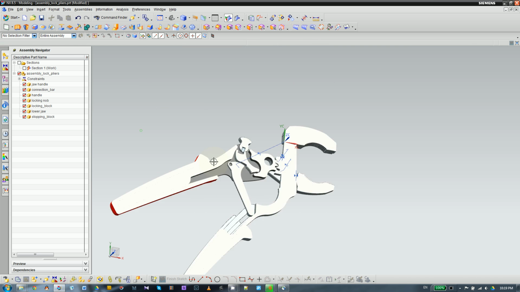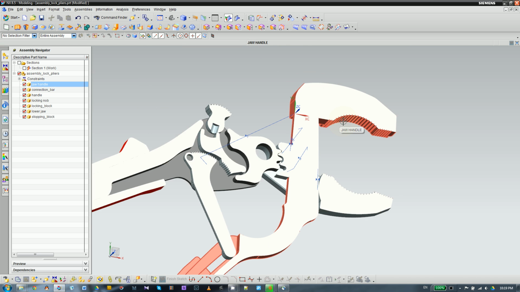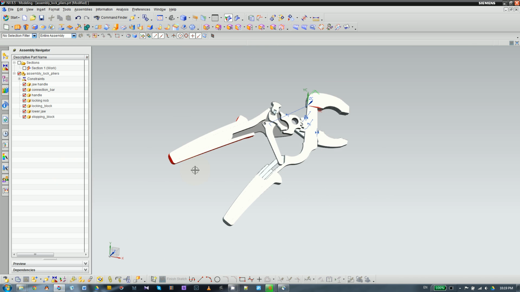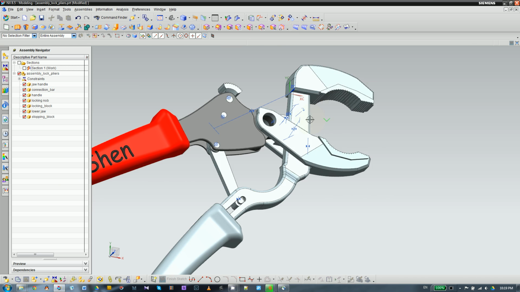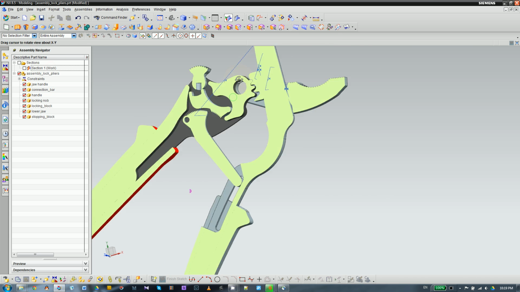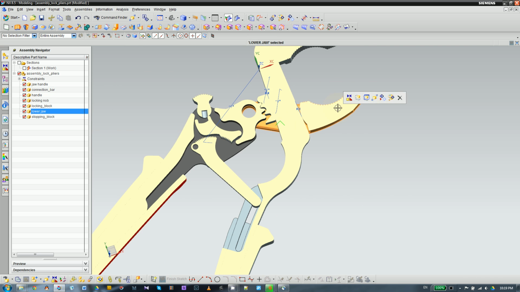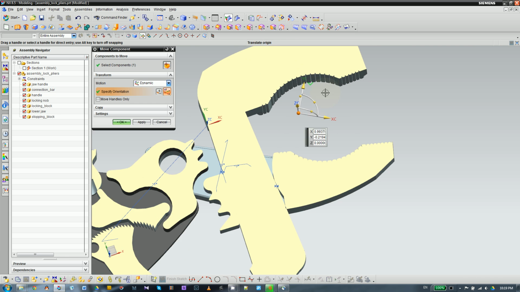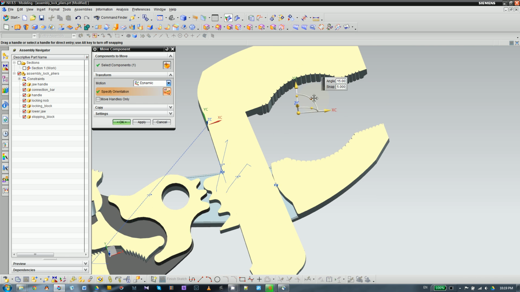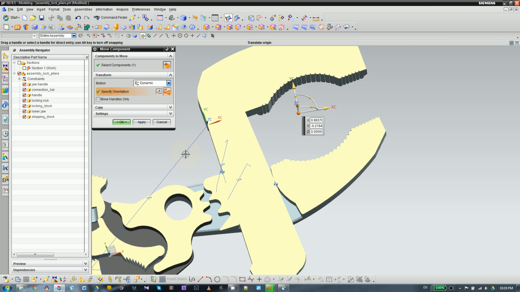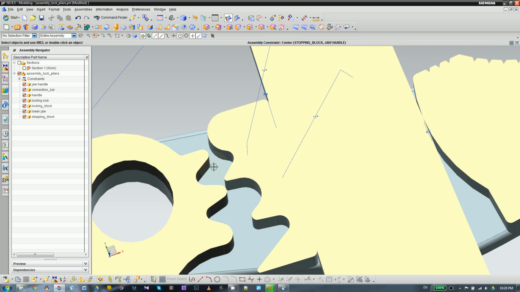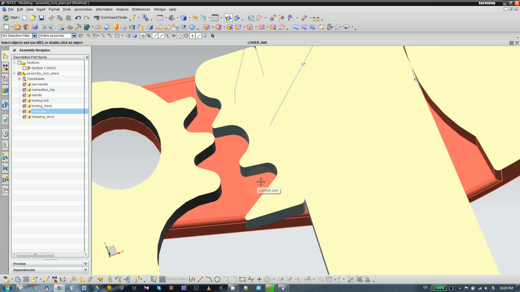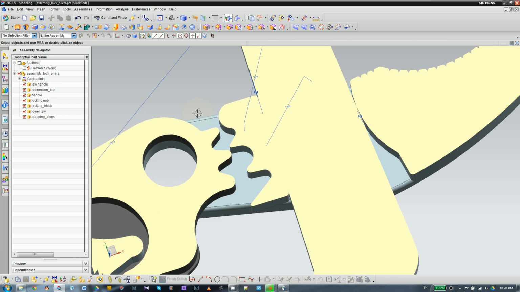So the purpose of this assembly is not to make the pliers move like the real thing, but as close as you can, because sometimes, like for this part, let's just move this up a little bit and rotate. So in a real thing, there is a gap between the two gears before they lock, and this stopping block acts like a wedge.